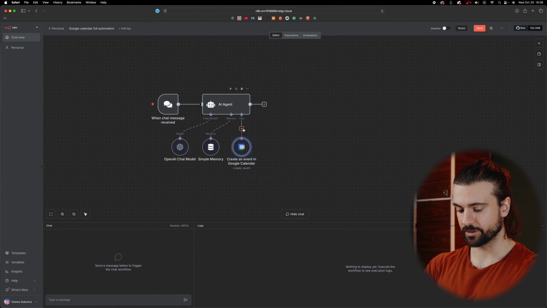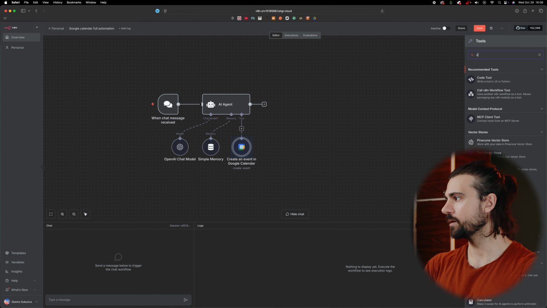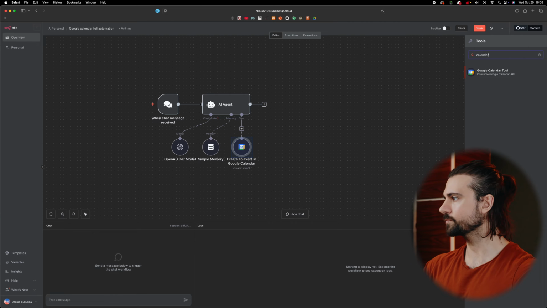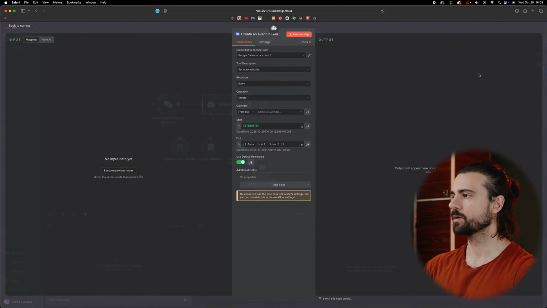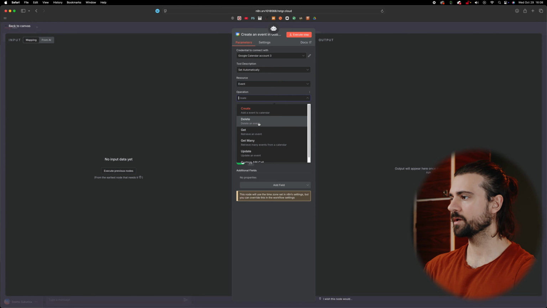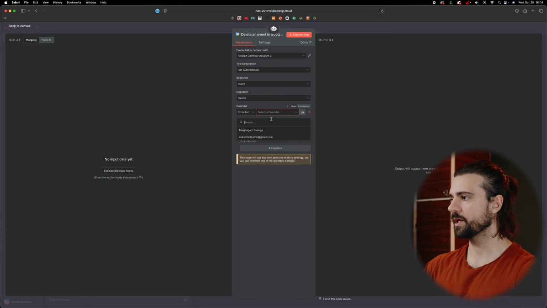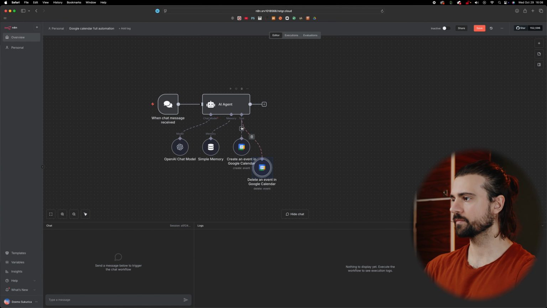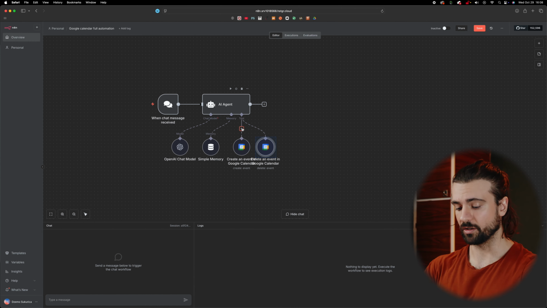And then we want another tool, calendar. And here we want to have the delete function. So we're going to choose the right calendar, and then for the event ID, we're going to let the AI decide it as well. And here we're just going to add all of the tools.